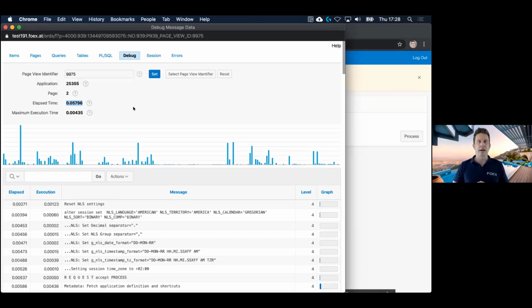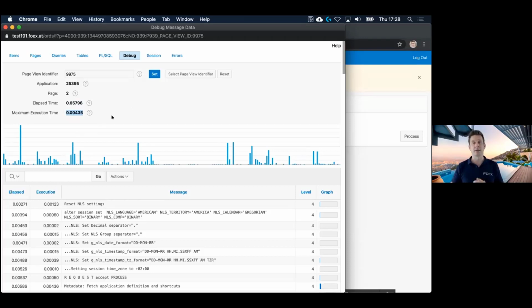If you have a huge elapsed time, like let's say 8 seconds, then you want to take a look at the next information here. That's the maximum execution time. And this is the maximum time a single step in your page processing consumed.